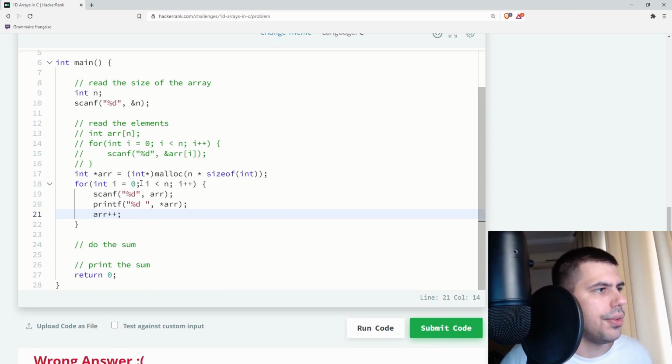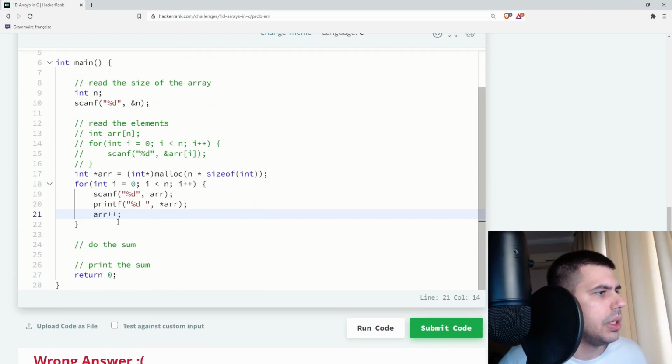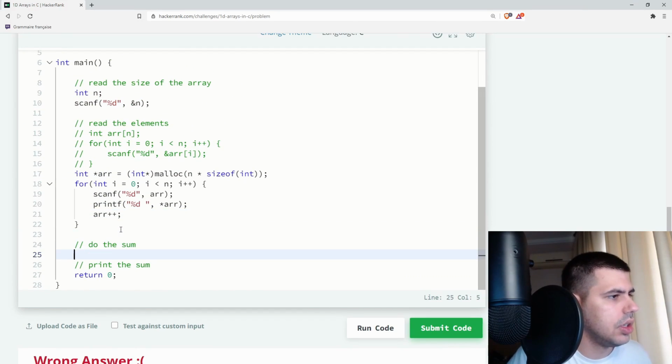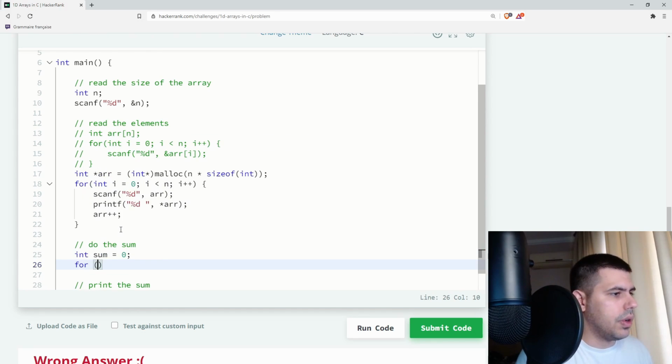So anyway, now we have our list correctly. Now we need to add all the elements. So we will need a sum variable, int sum 0, for int i equals 0.